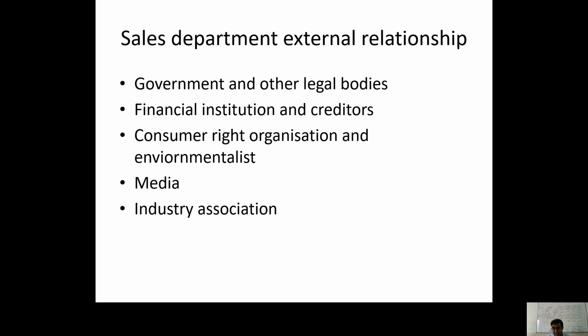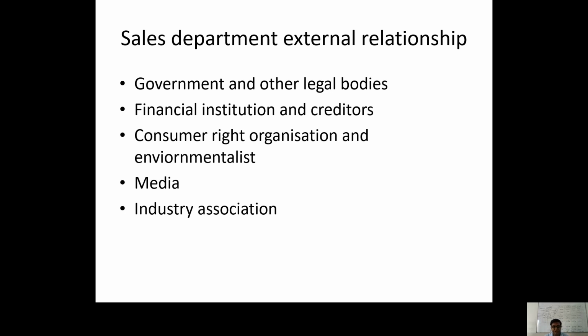They allow and help you to cover your programs and your events. They will also help you create awareness about your product and services. They will also help build a positive environment for your organization. So the sales department has another important role to play. It is about media in different sectors.